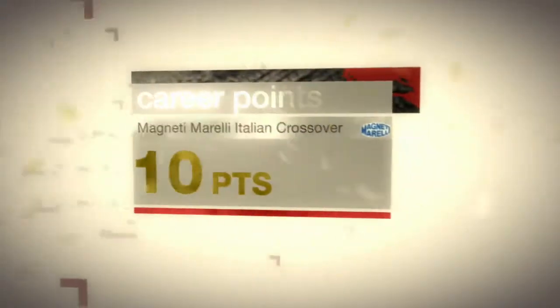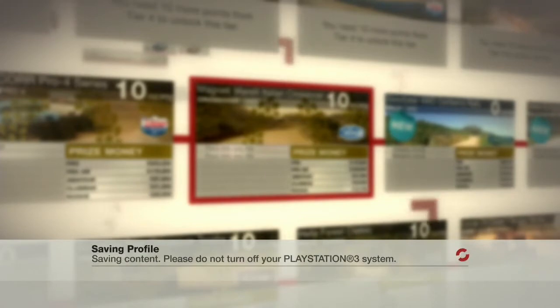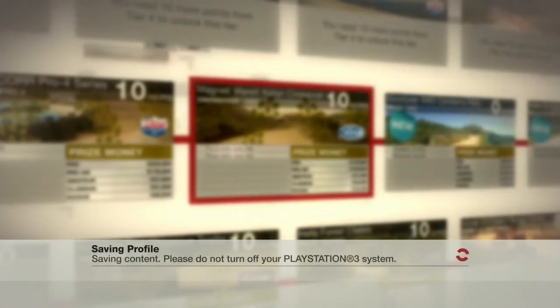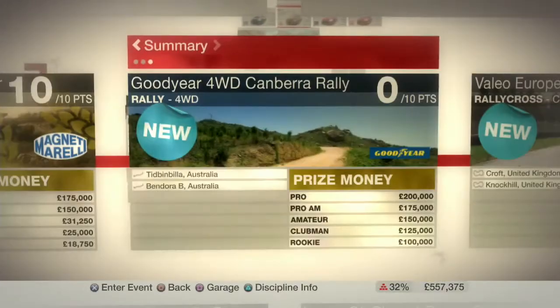Right. All right. You can access two new events. Go get them, bud. Two new events unlocked and 125,000 Great British Pounds. Awesome. That's the other T4 race there unlocked now. Cool. Next up is, I think, a rally. Yeah, so we're doing a four-wheel drive rally in Australia now.